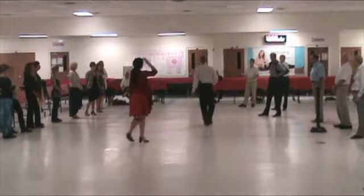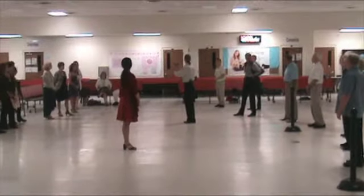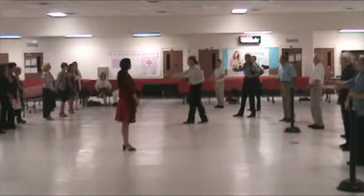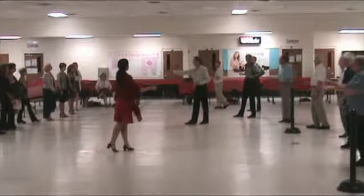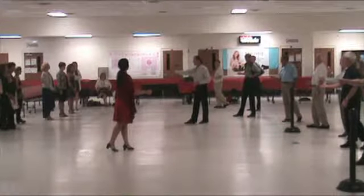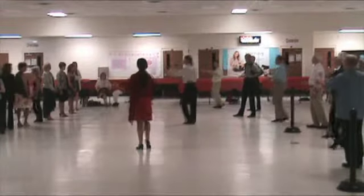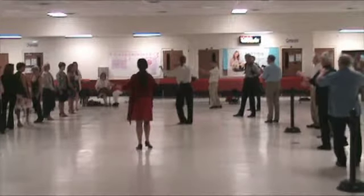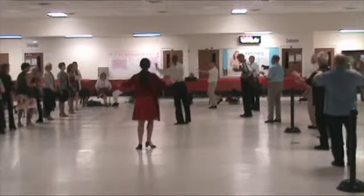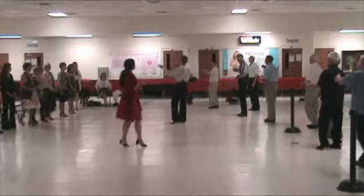Okay, so gentlemen, all we're doing, after you've done the wrist, exchange back to our right hand to right hand, rock step. Now the lady's gonna be, it's same as a tuck-in turn, but she's just gonna be overdoing it just a tad. So we're gonna bring her this way, let go, and that's when we're gonna put our hand on her back. Okay? So we triple step, and then we turn her. Triple step, and that's when we go back to regular hand hold.